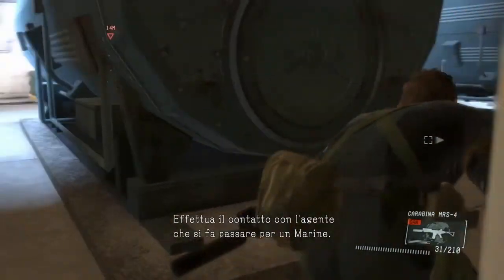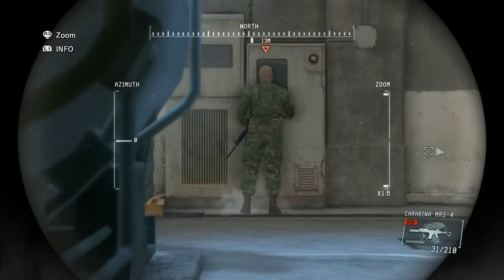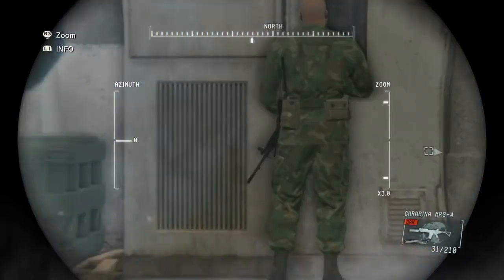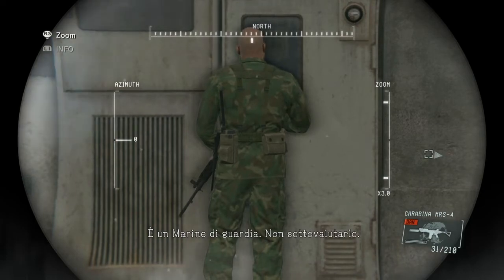Make contact with the agent posing as a Marine. Check his appearance on your iDroid. That's a Marine on guard. Don't underestimate him.